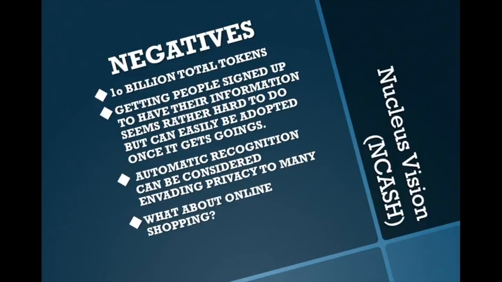What about online shopping? This is the one I can't really answer. A lot of people are saying, what about Amazon? What about Alibaba? What about eBay? How's that going to work? I really don't have an answer for that. So I wonder about online shopping. Does it have a problem solver for online shopping?